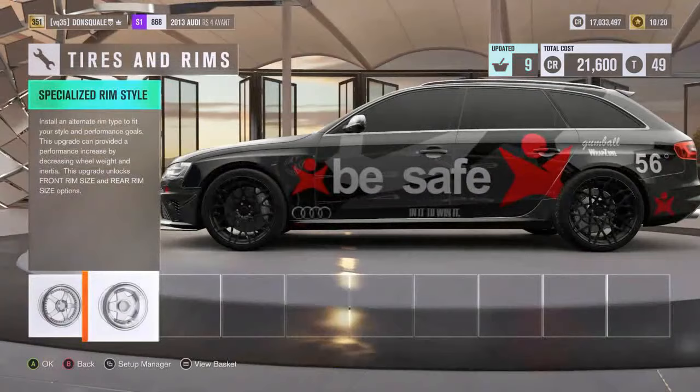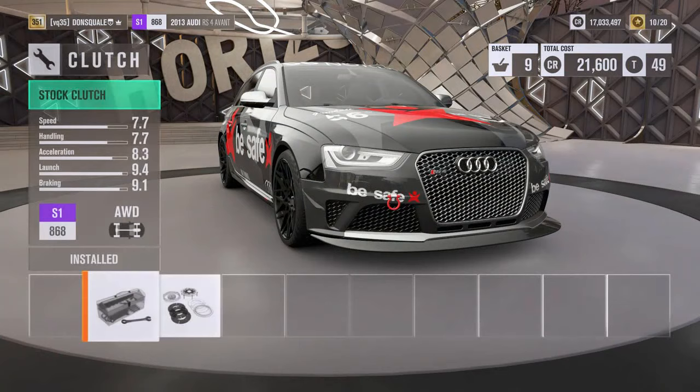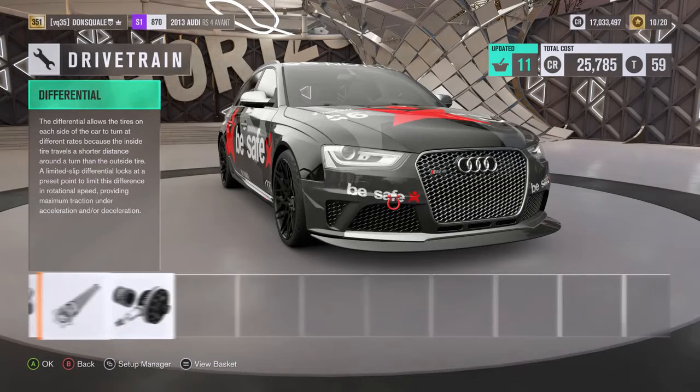As you can see, no wheel diameter options, so we're just going to have to stick with those for the time being. As far as the clutch goes, we are going to upgrade the clutch, the transmission, and that differential for sure.